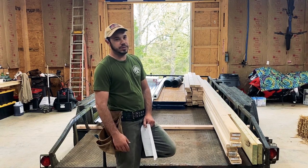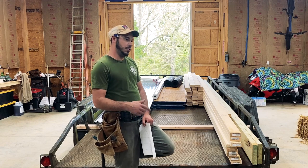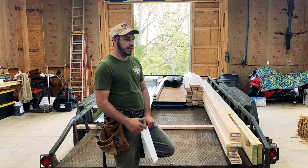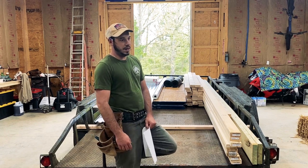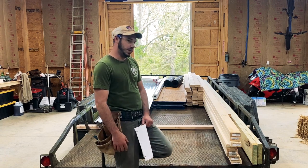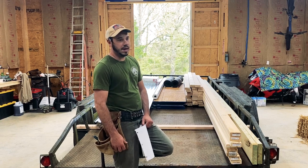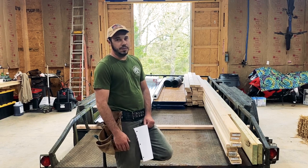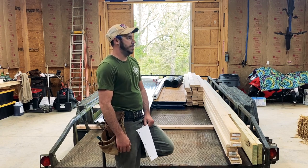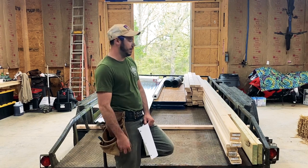But right now we already have some chickens, so I want the transition from the old coop to the new coop to be as quick as possible. So I'm hoping to get this whole thing assembled in one day once we tear down the old chicken coop. In order to do that, I'm going to go ahead and frame up and side all the walls so that part's done once I assemble the floor structure. Just throw the walls up and the roof on, and we'll worry about siding and whatnot later.